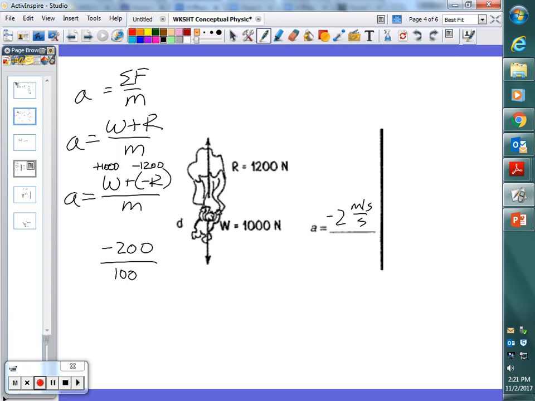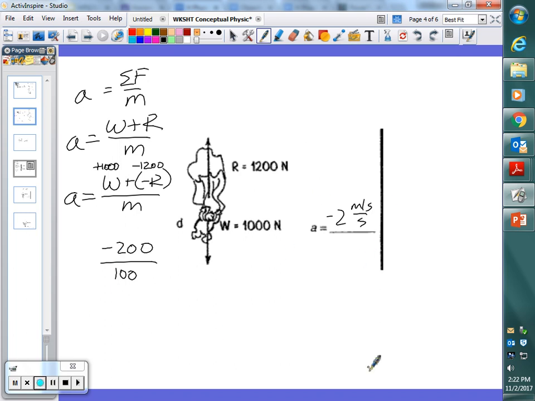So the opening of the parachute increases the resistance force, not because he goes faster, but because there's more area that he's running into things. Now, the net force is negative. There's more upward force than downward force. And remember, we talked about downward being positive and upward being negative, right? So there's more up than down. That means the net force is negative. That means the acceleration is negative.